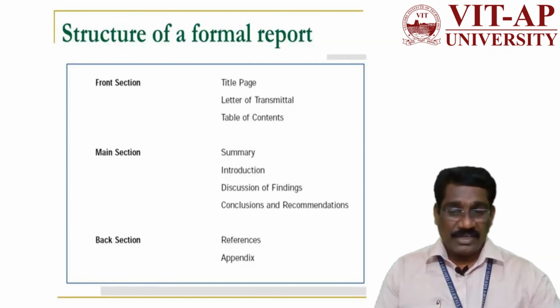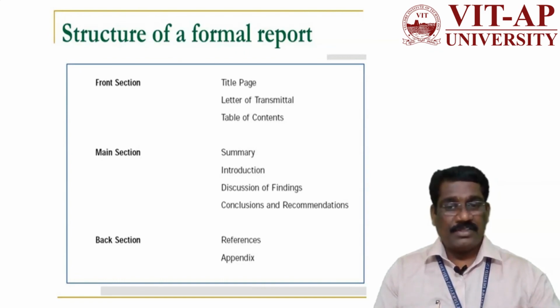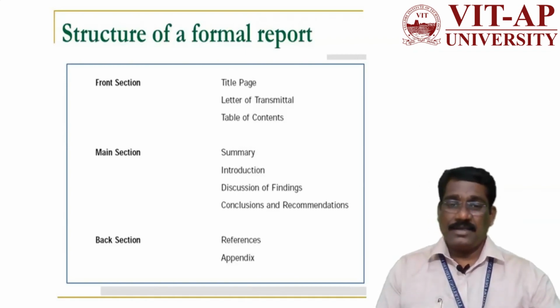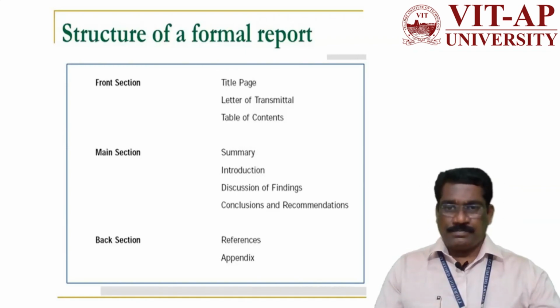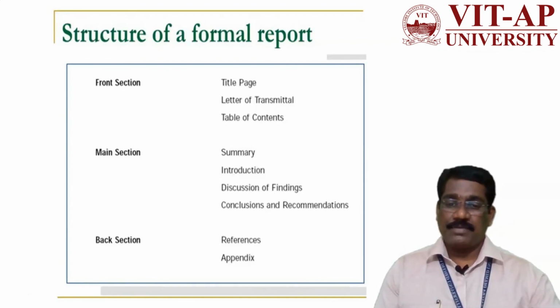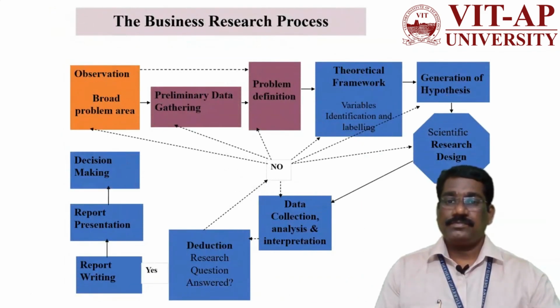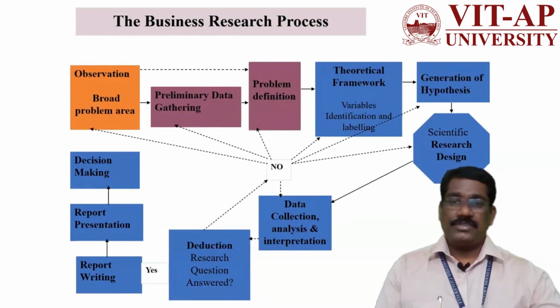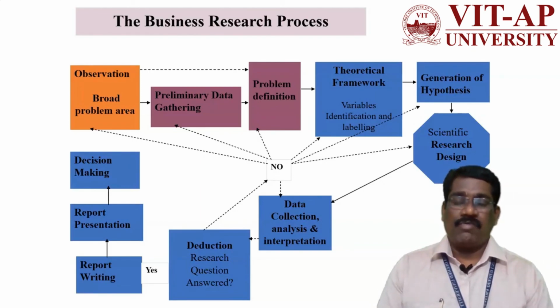And finally, you do interpretation of the collected data, and you end up with the discussion of the findings by citing various references. Also you will talk about the conclusions and recommendations, which will be recommended to the managers concerned who make the decisions. So these are the elements of the business research process.